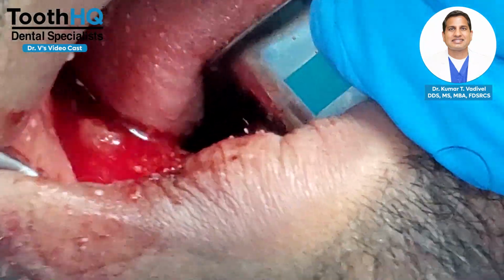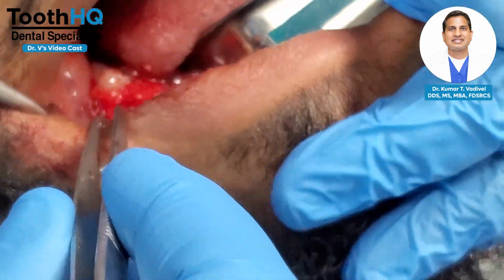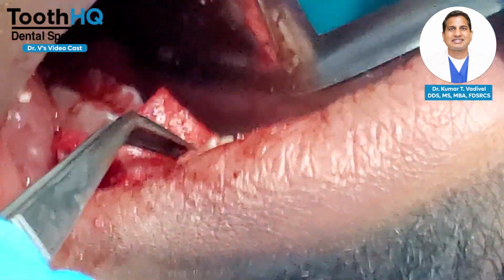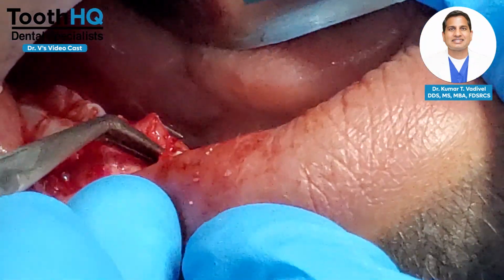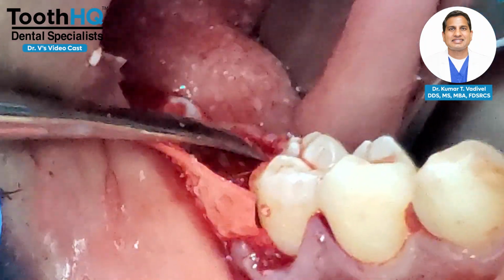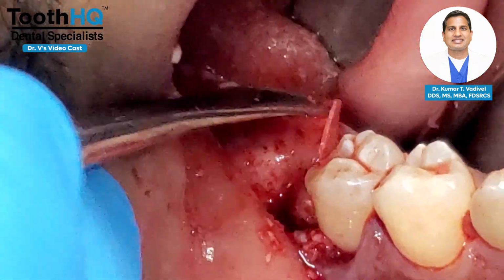So now the next step will be to wrap the membrane up to the lingual and finish up with the procedure. See here? The membrane is here. So what I'm going to do now is wrap the membrane to the lingual flap here. So do yourself a favor, guys, and make sure that you retract the lingual flap here. Okay.